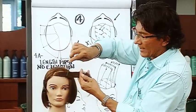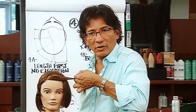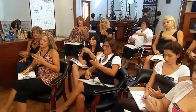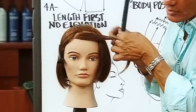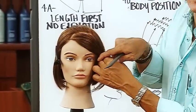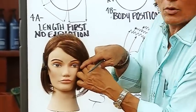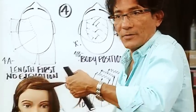So I comb it flat across her head. Okay, everybody do that for me now. In your left hand, you are holding her hair. Okay, you just combed it over towards you. Now we're gonna take our left hand here. Don't do this, keep it up in the air. I'm gonna drop it, so I'm gonna figure out where this length is gonna hit. I want it just below her eye, right there. Your hand is horizontal, put your hand up horizontal, good.